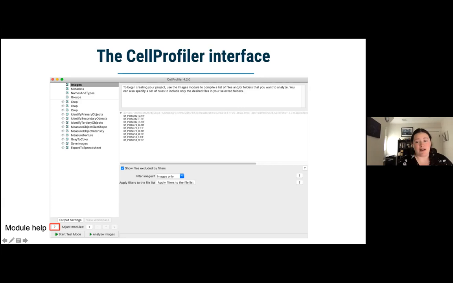Each setting also has an individual help button. We are absolutely not the best image analysis tool for every job, but we think we may be one of the best documented and most voluminously documented of any image analysis tool out there. You can run CellProfiler in 2 modes: in test mode, where you're actually tweaking the settings and playing with them and seeing how they work, as well as in analysis mode, where your analysis is locked and applied to, again, however many image sets you have, whether that's 1 or whether that's 1,000,000.